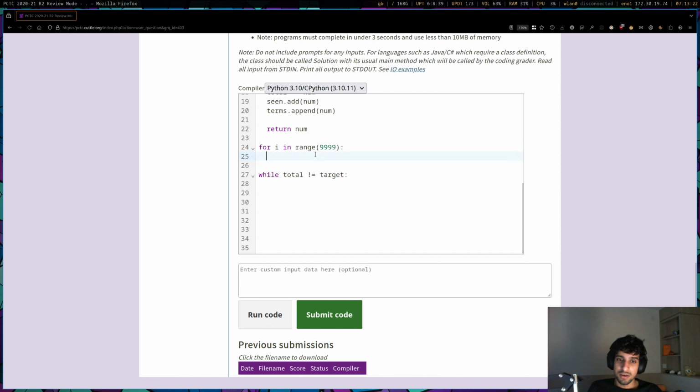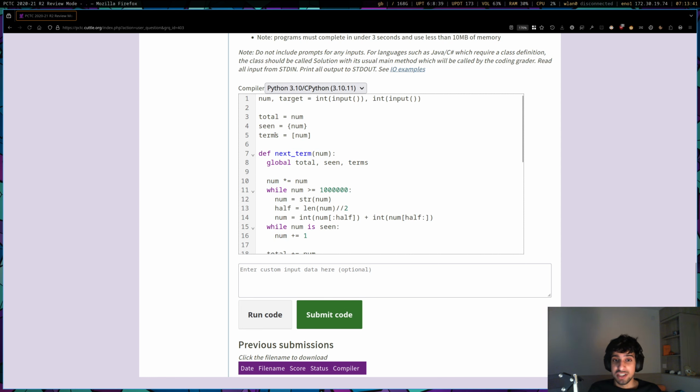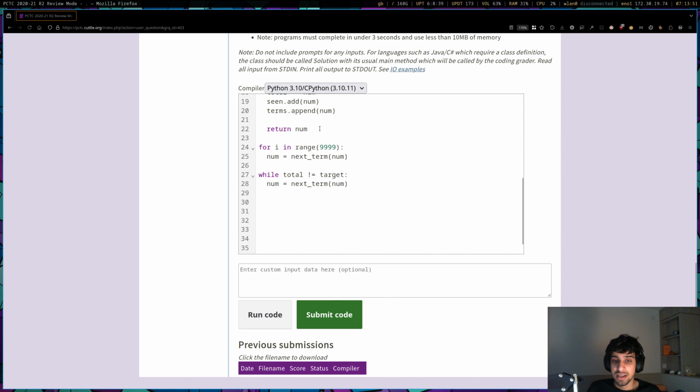Okay, so we need to now fix our for loop because we've just removed all the code. So we're going to say num is equal to next term num, and we essentially just keep on repeating this loop to continuously generate new terms. And the same thing down here, we want to continuously generate new terms. Except that we now have a caveat, which is our total, our running total, should only ever be the last 10,000 numbers. It shouldn't be every single number we calculated so far added together.